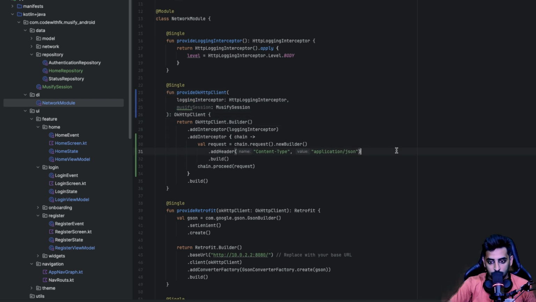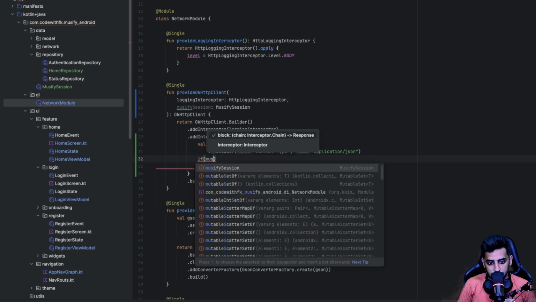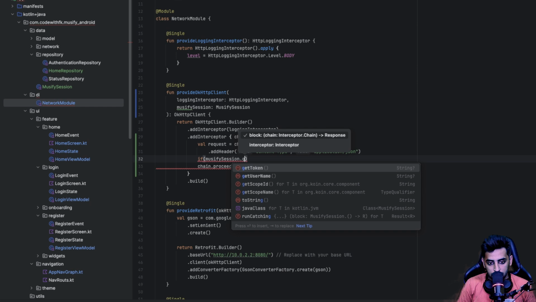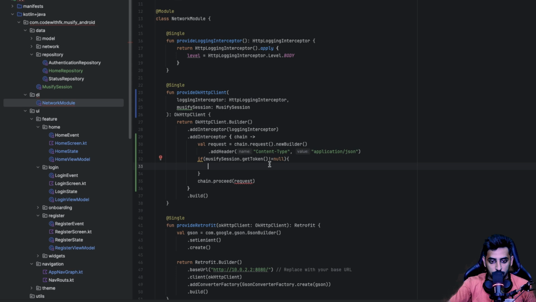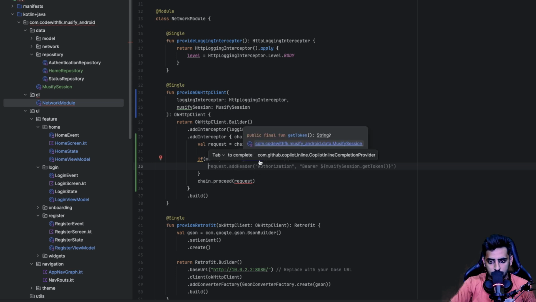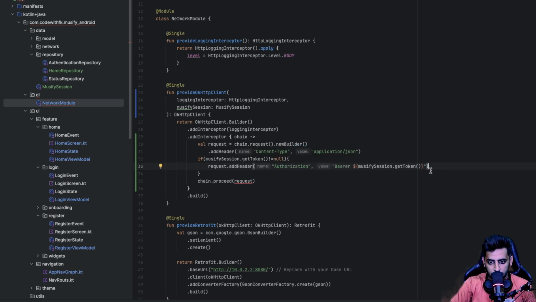And now what we need to do is that rather than building it directly over here, I'm going to make it a request, and we'll say if musify session dot get token is not equals to null, which means that if it's not null, we'll add that, but make sure that we have this bearer space token section.